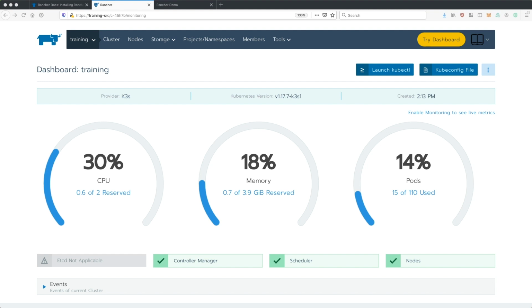Lost the kubeconfig file before adding to Rancher. Is there a way to regenerate the kubeconfig from the cluster? Vishnu, is this a K3S cluster? Let me know in the questions. If so, yes.